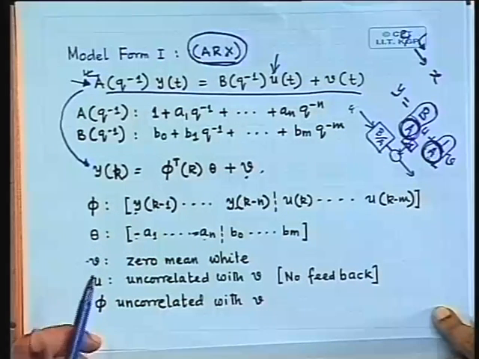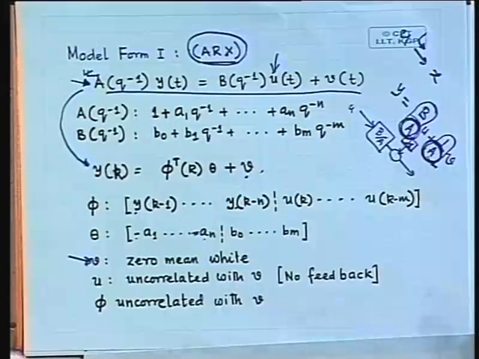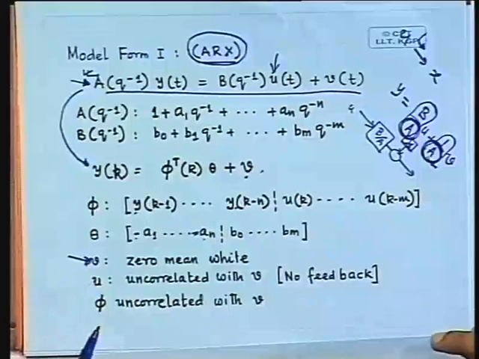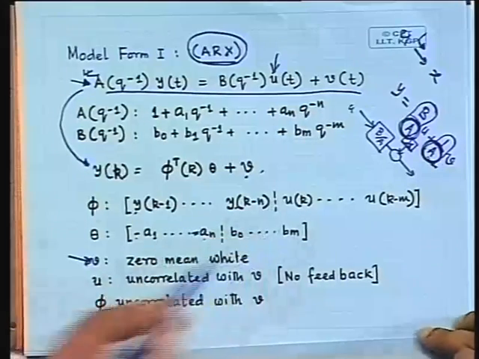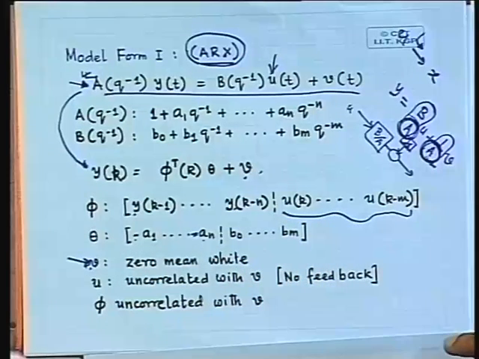Now the question is, you can always write it like that. You got some y's and u's, you can always look for a model in that form. When will it work? Only when you think that this v is going to be zero mean white. So if this v is not zero mean white, then this is not going to work. Firstly. Secondly, only v being zero mean white will not do the job. V should be uncorrelated with u, because v should be uncorrelated with phi, and phi contains this. So v should be uncorrelated with u.